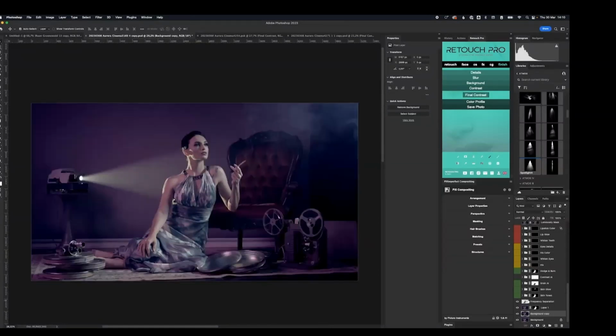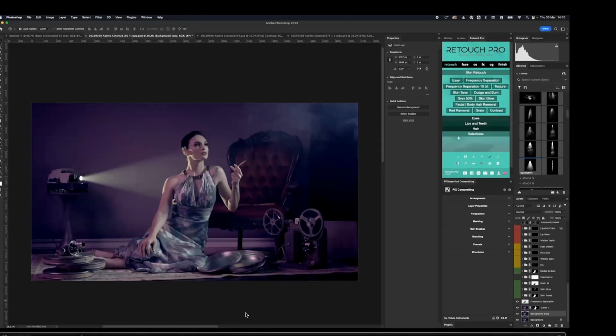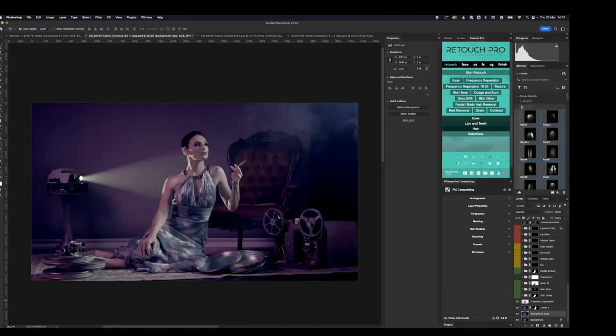Then we did a frequency separation, just so that you understand where all these layers come from. I use Retouch Pro and this panel here, and it has a sequential process that you just go through, and you use all of these things to do a retouch process. And then the other thing that I like to use are the Atmos effects. In here is a bunch of light effects, reflections, flares, and so on that you just throw onto this photograph. So, for instance, this projector wasn't working on the day, and we want to create a light beam out of that as well. We're going to use Atmos to create that.